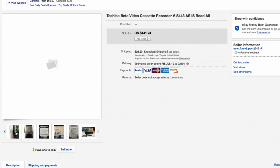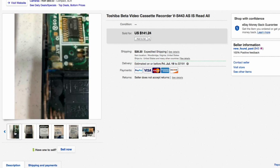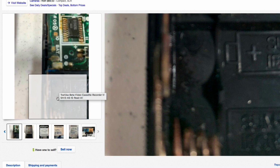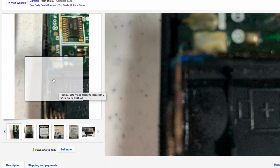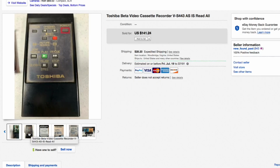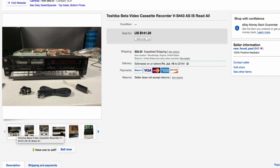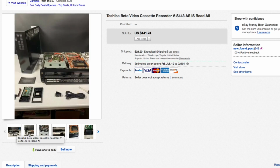Obviously it was used. This guy said he bought it new and he had used it, and the batteries were corroded in the remote, but I cleaned them up as best as I could. I took the cover off and did the vinegar trick where it eats the acid away, but still listed it as is. I could not get it to work. My troubleshooting when I took it apart is I think the belts needed replacing, but I didn't have the time. There are videos out there that show you how to replace the belts on these things, but I just didn't want to take the time to do it.